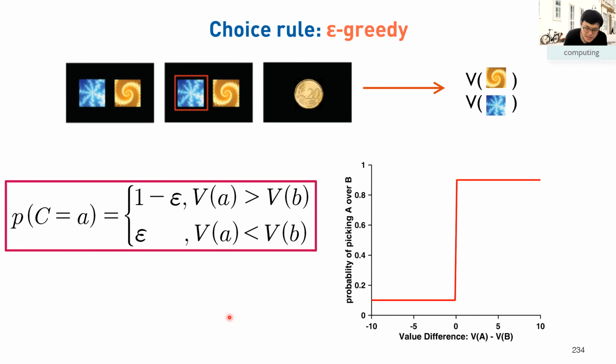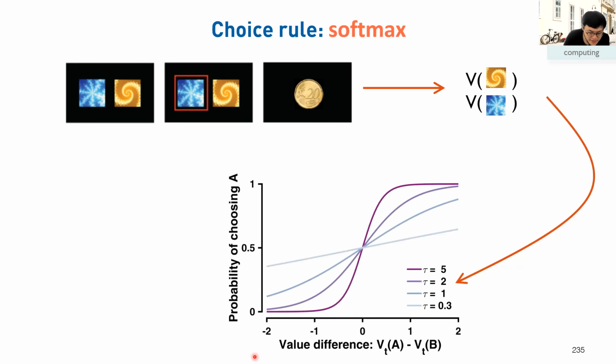So it turns out that a softmax function could achieve this goal. This is a little bit noisy, but we can just look at one curve. So let's look at this curve. Here, from the positive domain, we can see that when the value difference is 0, the probability of choosing A is 0.5. So when the values of the two choice options are equal to each other, choosing any of them is the same. So 0.5 choice probability.